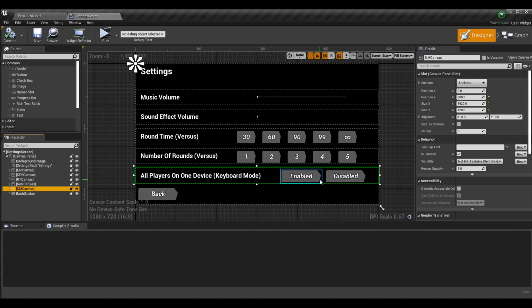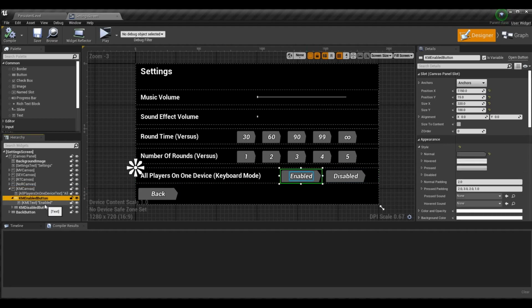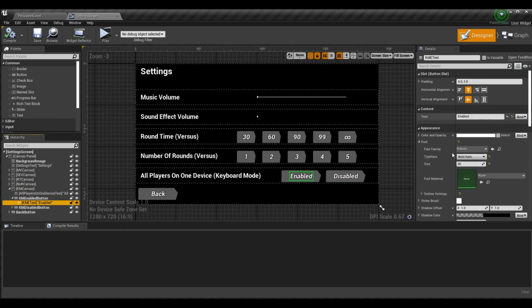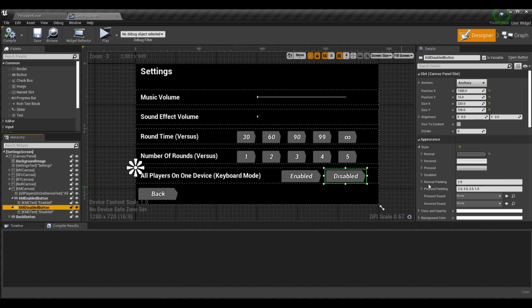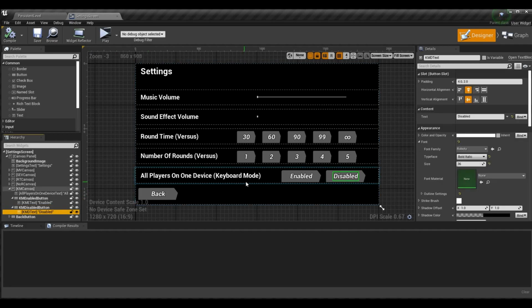I have one here, which has the enabled text on it, same as the ones above, just with actual text and not numbers. Then I have the disabled button, which has the disabled text on it. So all these are pretty simple in design. Nothing too complicated here. They're just kind of separated to look a little bit different and look a little bit more unique depending on the option that we're choosing.